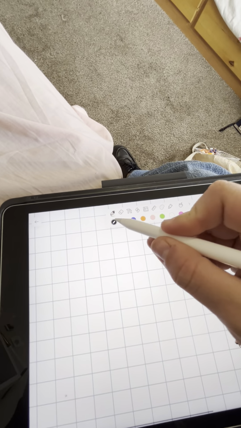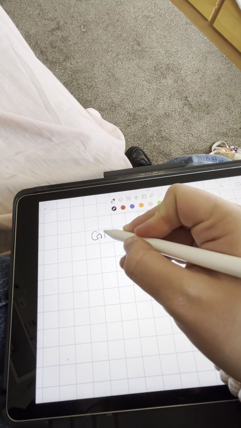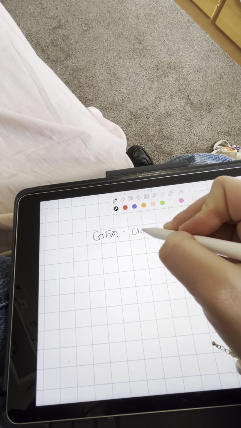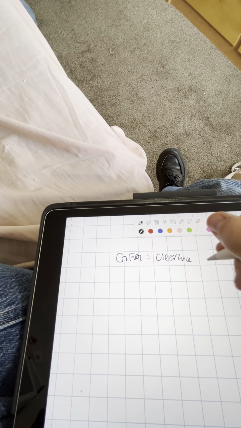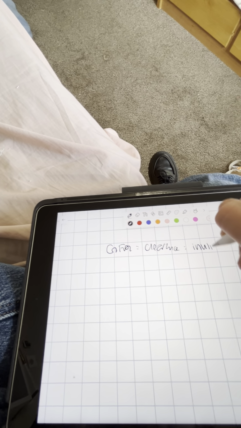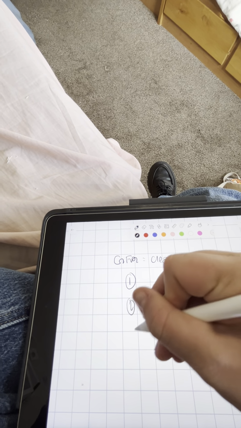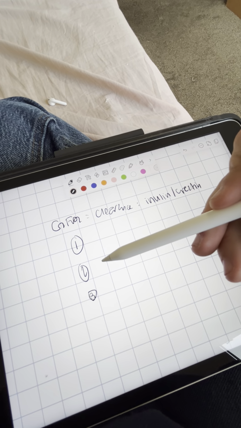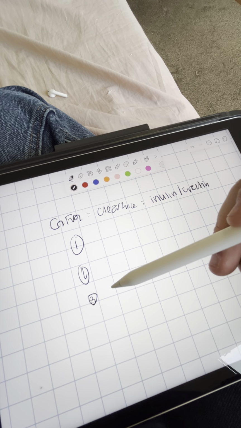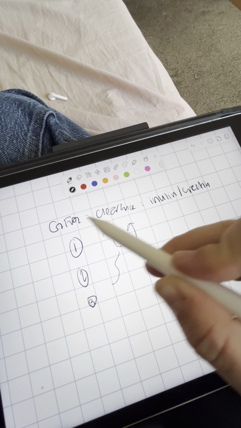GFR is the rate at which you filter, and it's detected by a couple of things. Your GFR is equal to your renal clearance, but that's only if your substance is something like inulin or creatinine. There are 3 rules. The first rule is that it cannot be made by the kidney, so the kidneys can't make or destroy it. It has to be freely filtered, and it can't be reabsorbed or secreted. If all of these hold, then your clearance will equal your GFR.